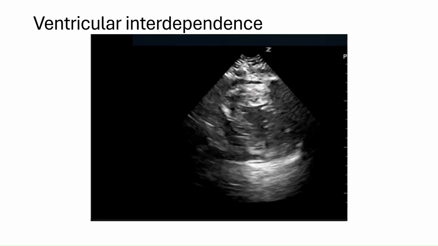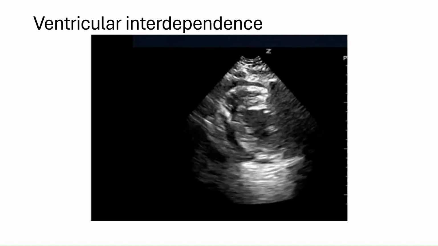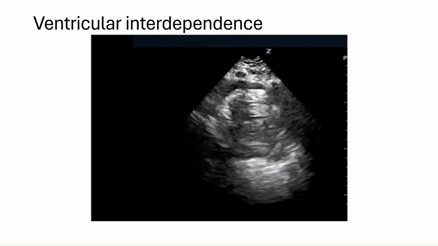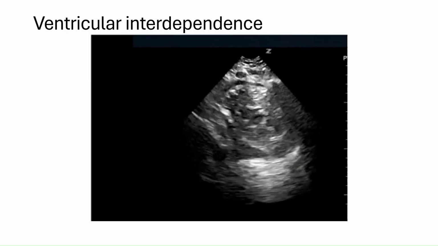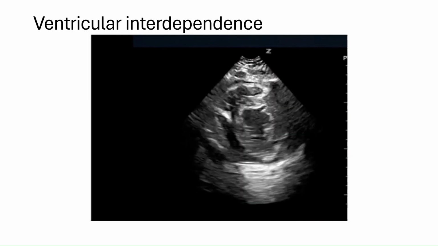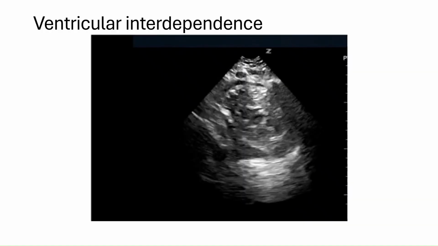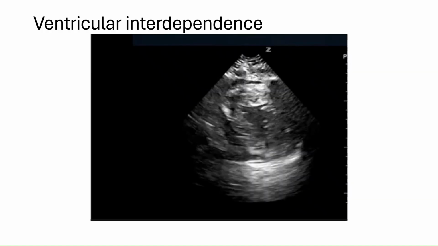And I mentioned ventricular interdependence, and that's when we talk about the septum being pushed away towards the LV. And on this video, you can see during inspiration here, the septum is kind of fluttering. So it's very clear that during inspiration, your septum is pushed towards the left ventricle, which impairs your stroke volume, and that's going to be your pulsus paradoxus. Okay.